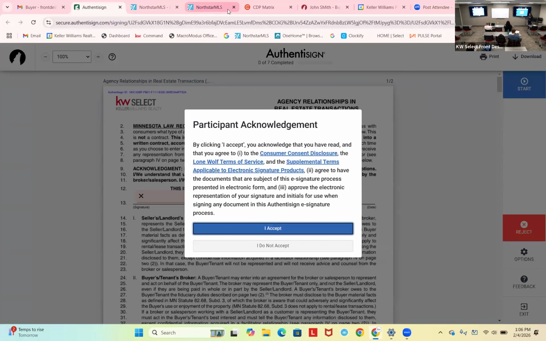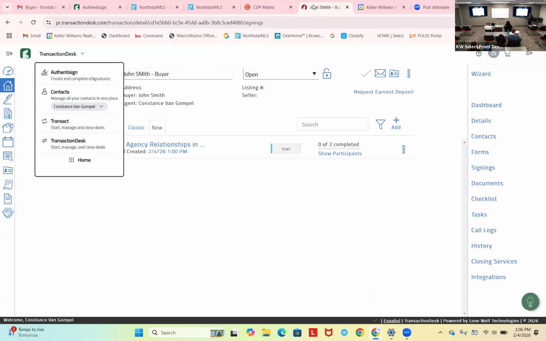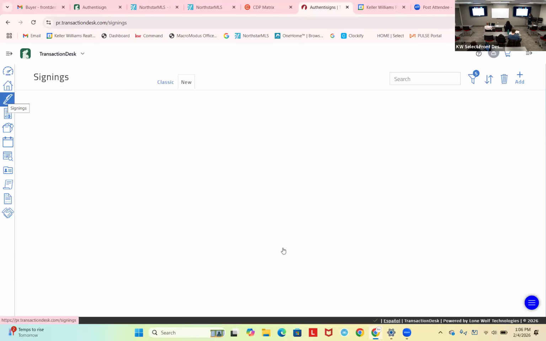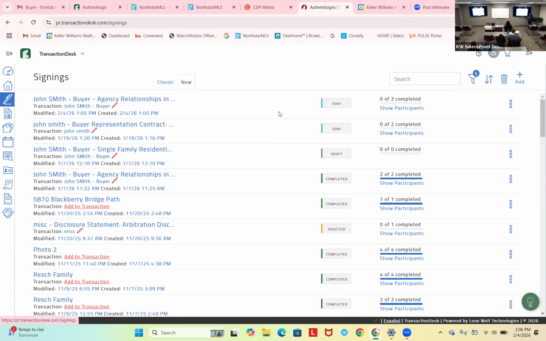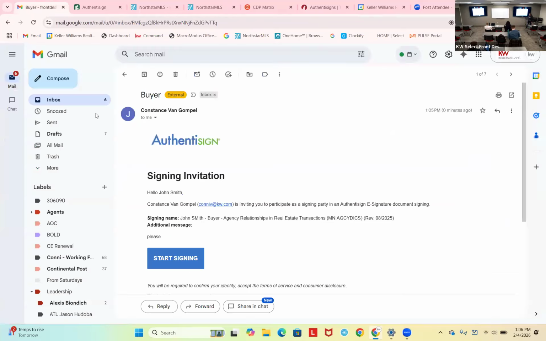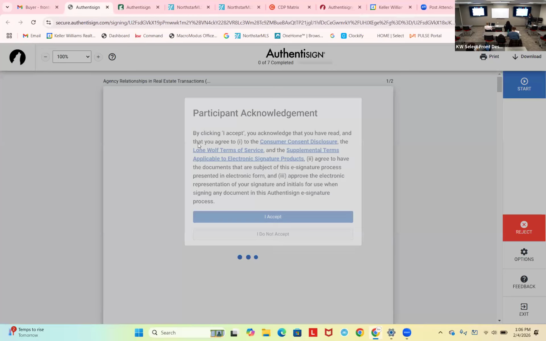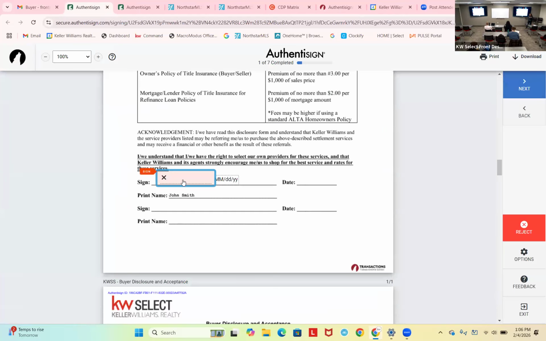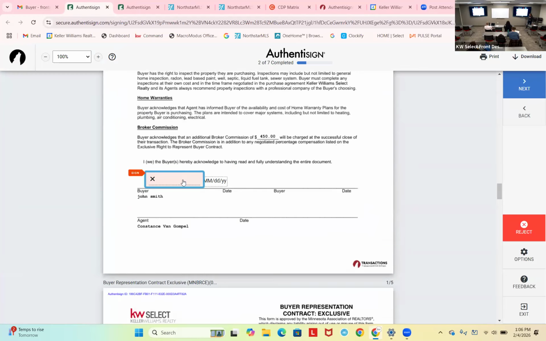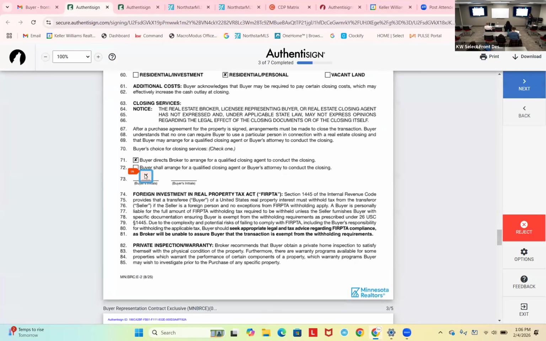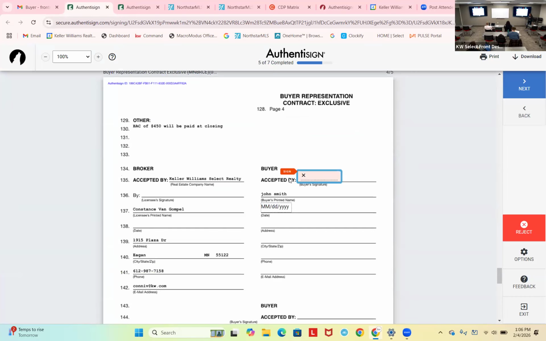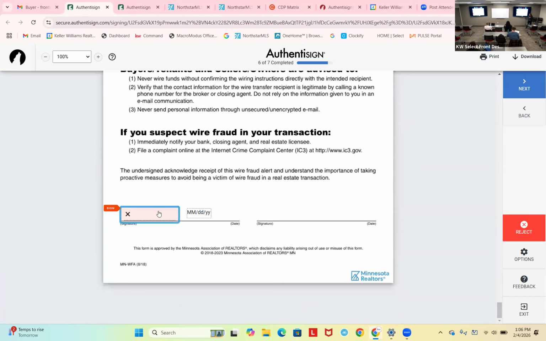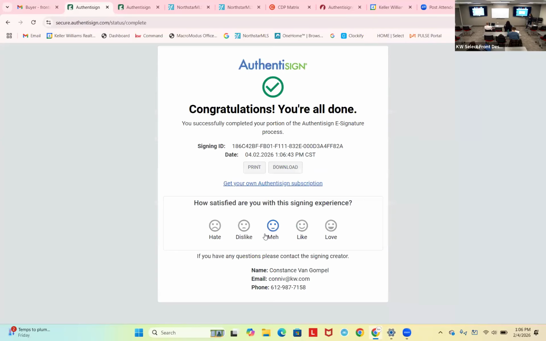Now, before I start doing that, I'm gonna pop back here to this pen real quick. And as you can see, his stuff is right here. And it says 0 out of 2. And I hit start. I already did that. Okay. I accept. And you just click here. If you're on your phone, you got to use your finger to click it to sign. And hopefully they've read all this before they hit all the buttons. And I asked them to read it, review it, and they completed. And they're done. Everybody wants a survey.